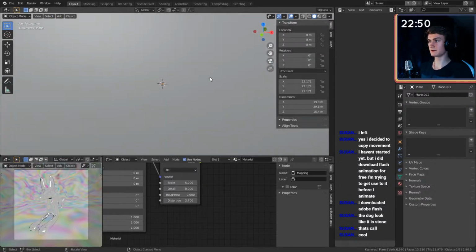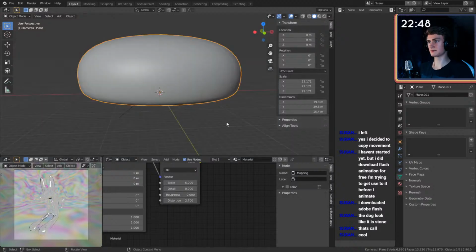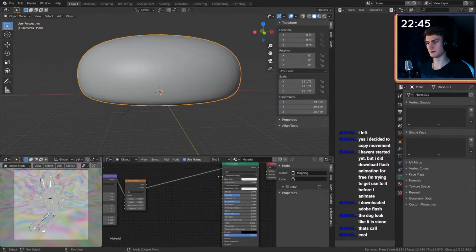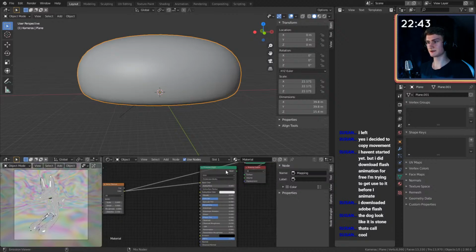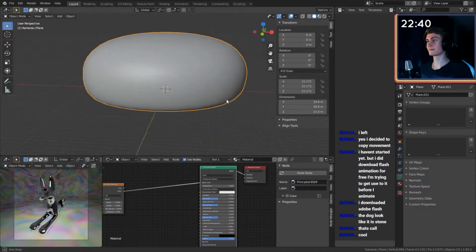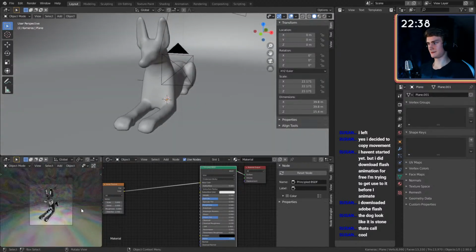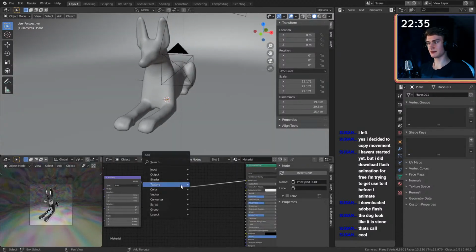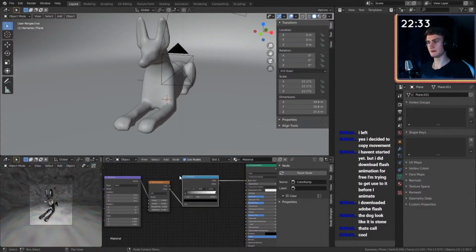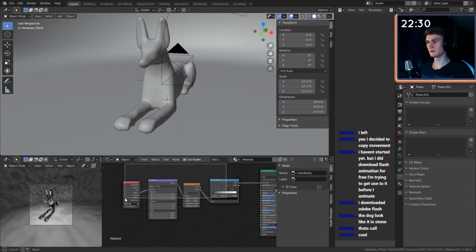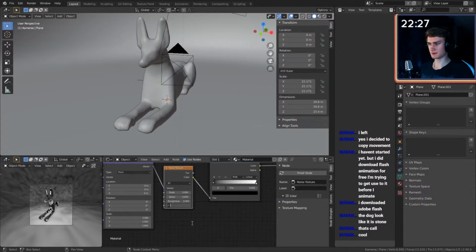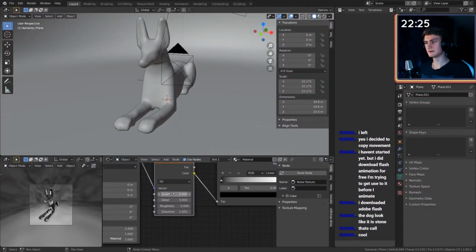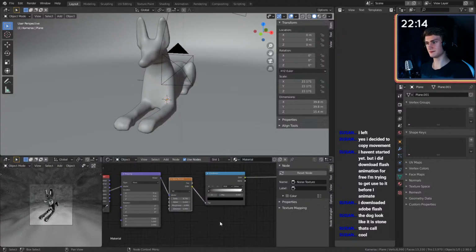We can go in here. Why is there no? Oh, because you have to put that into the factor. Base color. Plug that in again. Okay. Now we could maybe change these colors up a bit with a color ramp. Okay, maybe distortion, maybe just to 1. We don't need that much. Scale down, or maybe even up. I think it could be too messy if we put it too high.